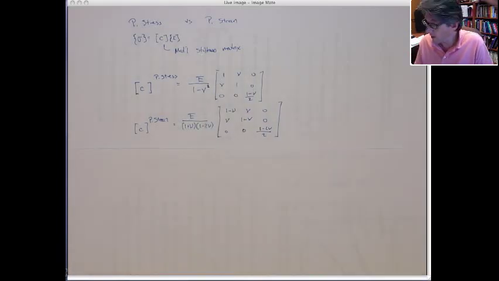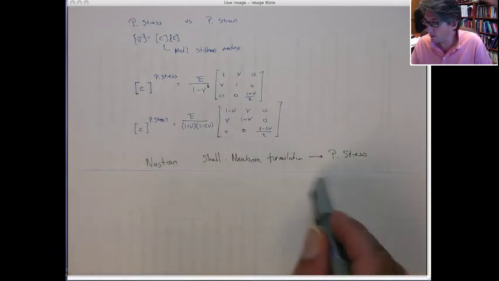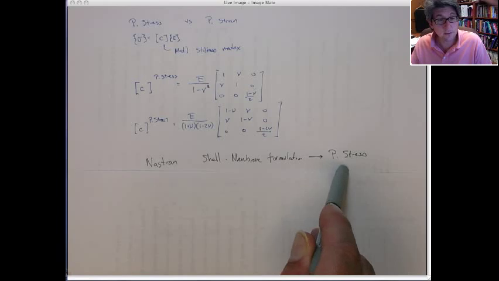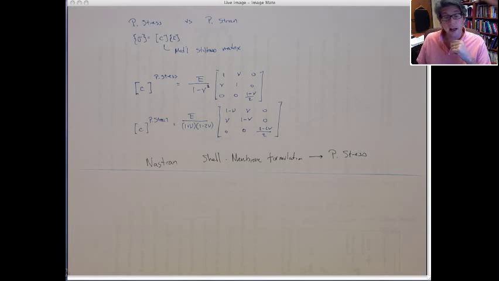Now in NASTRAN you don't have that situation. It turns out in NASTRAN the only 2D formulation we have is to actually use the shell element in the plane. So we're using basically the membrane formulation of the shell element, and that is a plane stress formulation. There is no, to my knowledge, a specific plane strain element. So what I want to talk about here is what do you do if you actually want to do a plane strain analysis and not have to run a full 3D analysis.